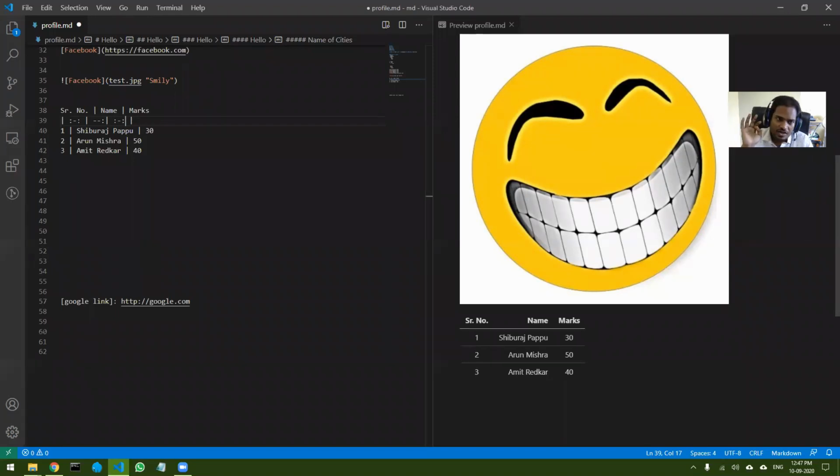That is not the reason why Markdown is used. Markdown is used so that you follow the standards of the website on which you are working. You don't have the right to change the style. You have the right to format it according to the style mentioned in the website.